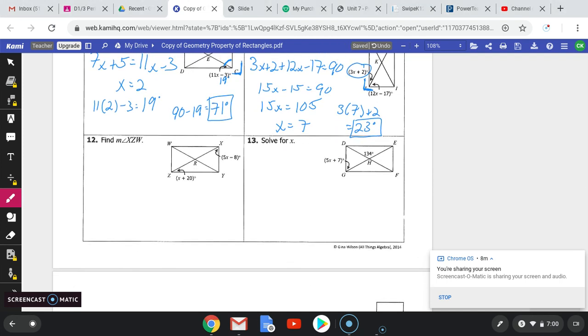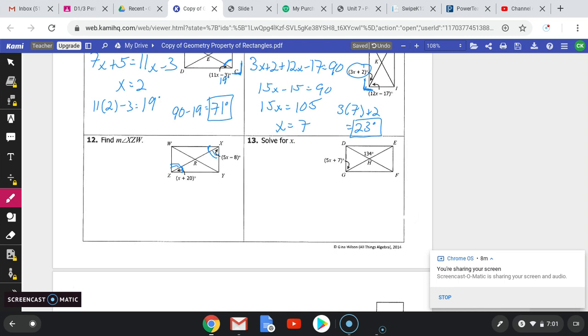If I look at number 12, same thing here. Don't worry about what it's asking. Just worry about what's the relationship. Well, the relationship between the two may not look like it, but remember this angle here is congruent to this angle here, and this angle here is congruent to that angle there. So that means, again, this is just like number 11. These are part of the same corner, which means they would equal 90 degrees.